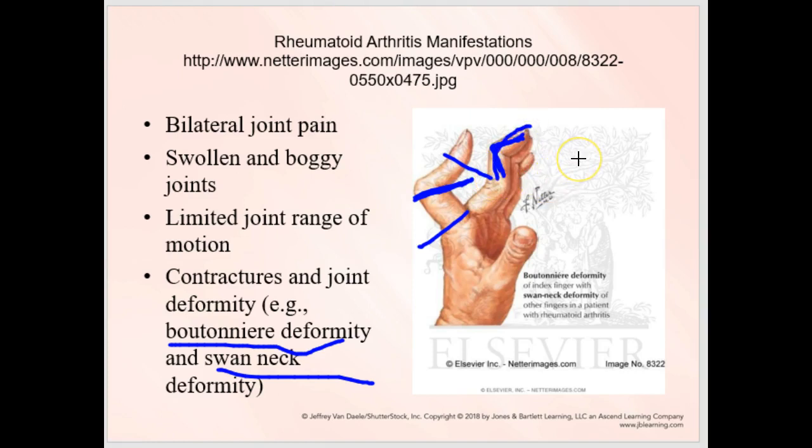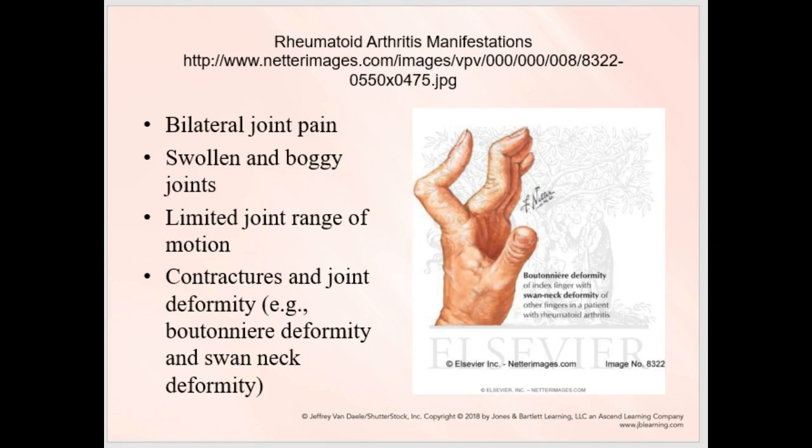So I think it's better to remember it by this picture. And with a swan neck, this middle one here, I'm sorry, it's the middle interphalangeal joint. This is proximal. Okay. So the middle one is extended with swan neck. It is flexed with boutonniere. And I think that's easy to remember because this looks like a little swan's neck, doesn't it? So you're going to have that distal interphalangeal joint flexed, the middle one extended. I was just thinking, you might see that on your boards. You might see it on my exam.